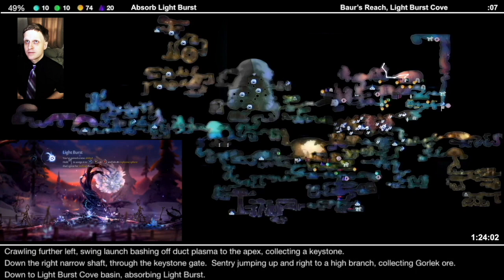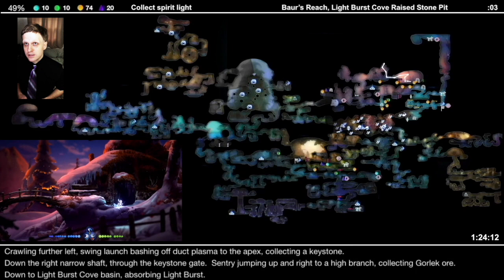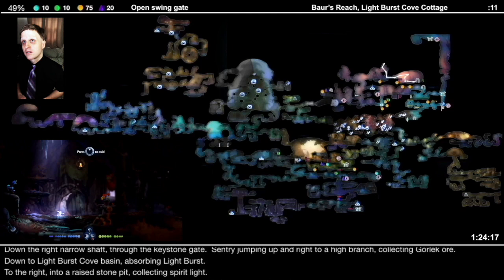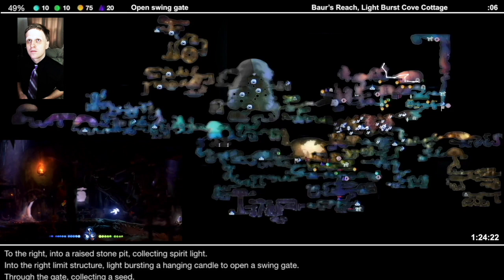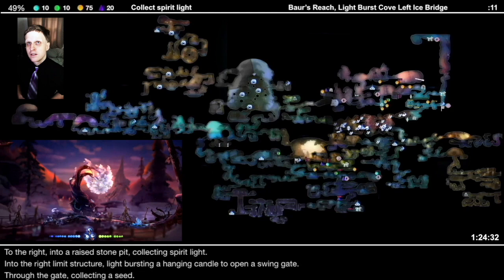Absorbing light burst. I have to get garlic ore on the way out. There's a piece of garlic ore above. I have to get it into this raised pit. Spirit light. Through the swing gate. Collect the seed. Alright, over.